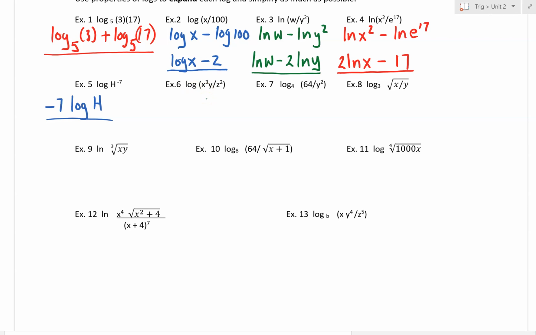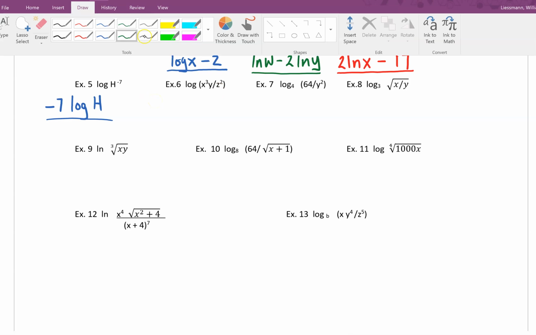Now, one of the things I'm going to point out to you guys, when you are doing these, it's really important that you think about what's going to happen before you actually start working on this. I'm looking at this one. This one says x cubed times y over z squared. So I know there's going to be a plus here. x cubed is telling me there's going to be an exponent out front of the log x. And then the division sign tells me there's going to be a minus. And then z squared tells me I'm going to have to move the 2 to the front. So as you do these more and more, you should be able to just see what's going to happen and write them without doing a whole lot of work here. I will do this one, but that is something that you want to pay attention to. That's really going to be the case.